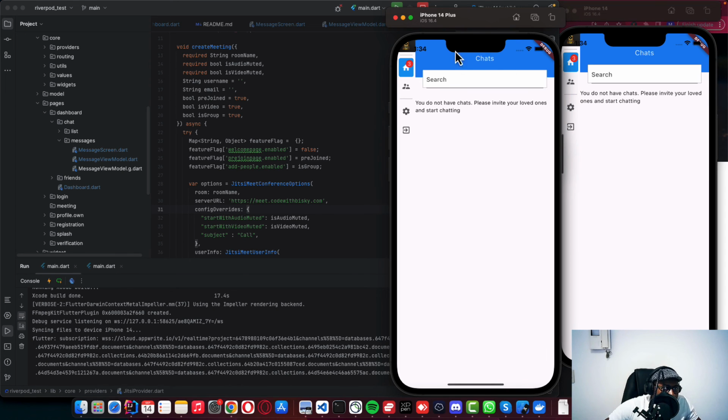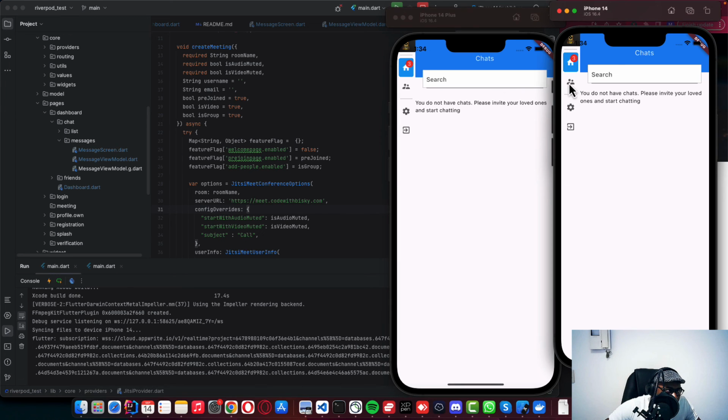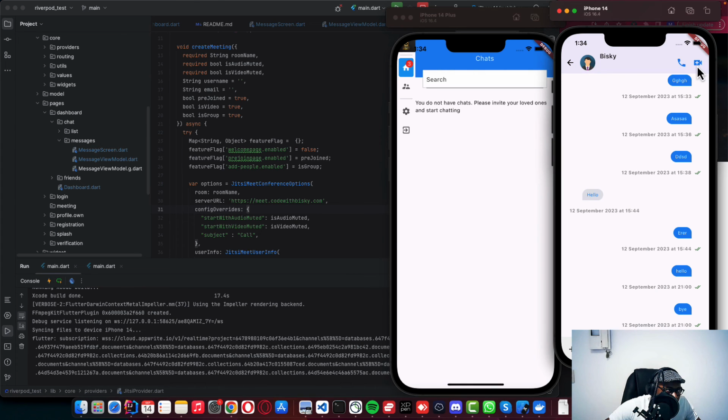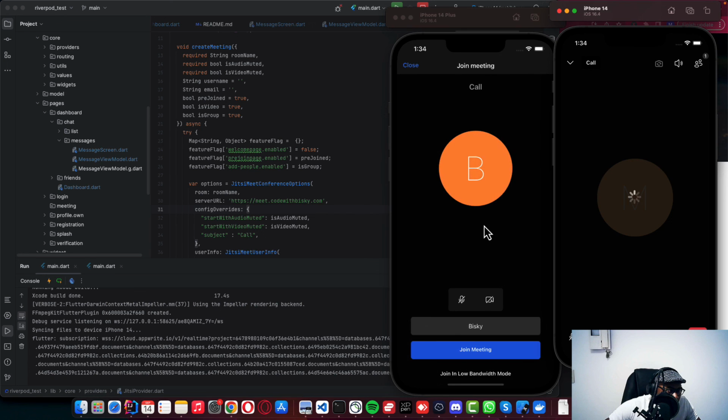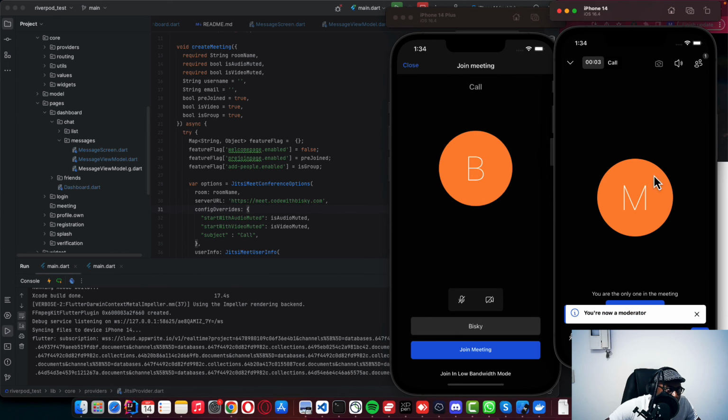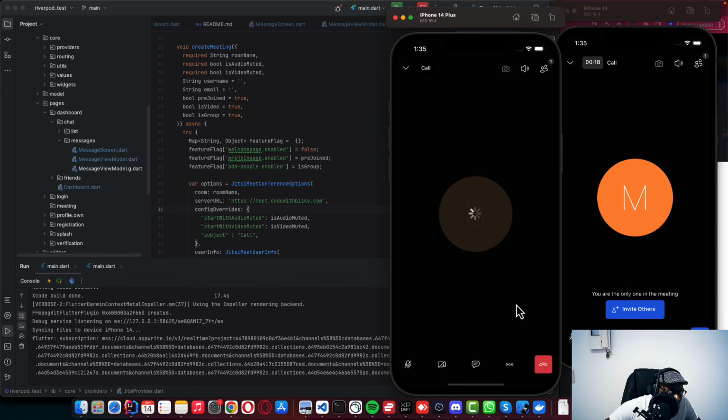Yeah, as you can see, I managed to run these two simulators, and there are two different users. So this user and this user, they can start a call. So what I can do is just come here, right? And in here, I'll select this user and I'll start a video call. As you can see, this one received, they are now both in one room. And you can see this one is now on call. You are the only one in this meeting, and this is the user that started the call. And this one can join this user. As you see here, it's showing that it's only one person. So let me join here.